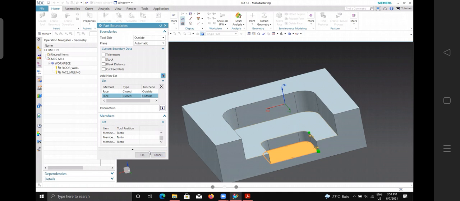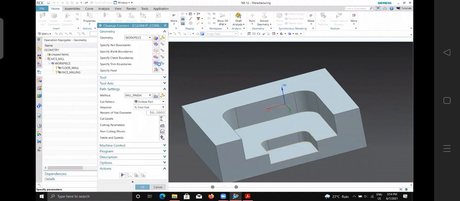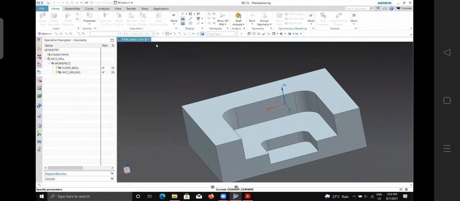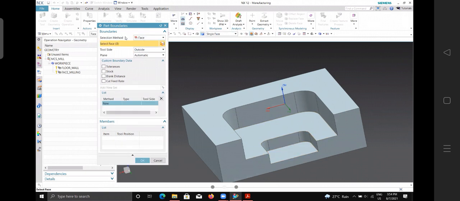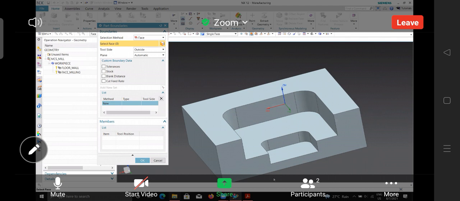Yes, select specify part boundaries. Just click on the symbol specify part boundaries, and it will ask you to select the boundaries. But here it is showing another, different menu. Could you show me yours?